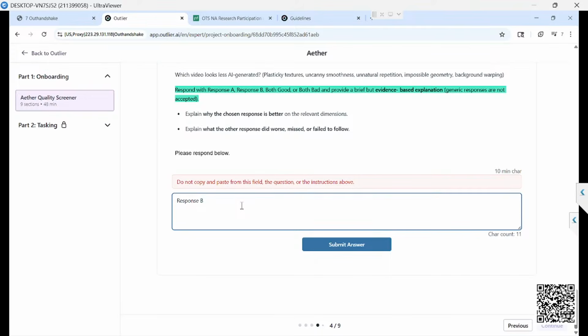If you look at the video of response A, A looks very distorted. Definitely right. Response B looks more natural.